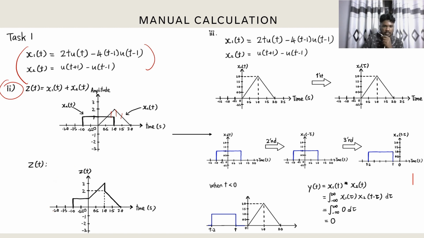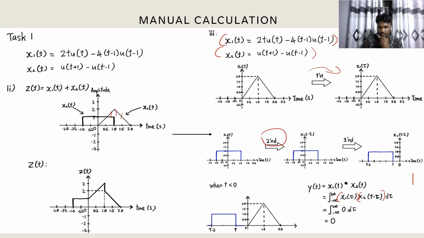Okay, that's for the second part, and we are moving on to the third part, which is the convolution. This is the convolution formula, as you know. For the first function, we are replacing t with tau, so there's no change here. For the second function, we're replacing the argument in the bracket with t minus tau, which will result in the inverse of tau first. We do the inversion.